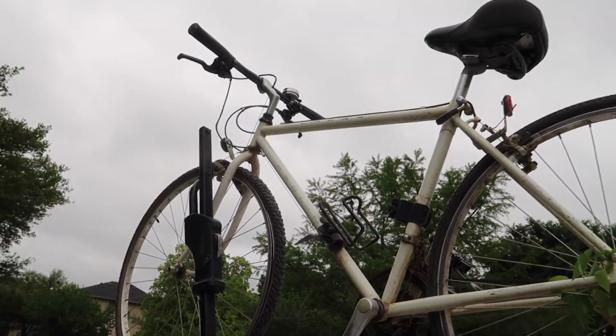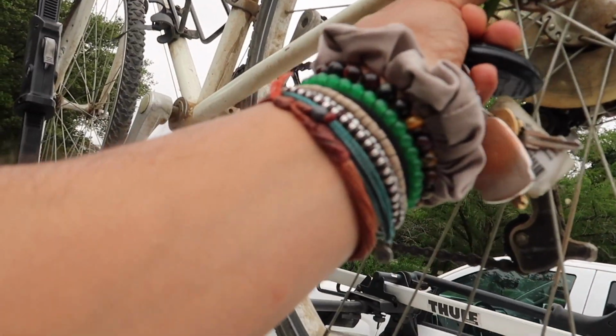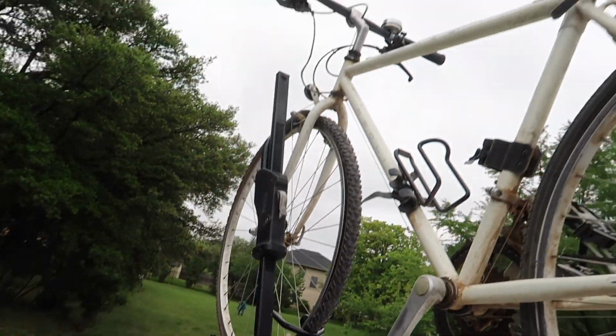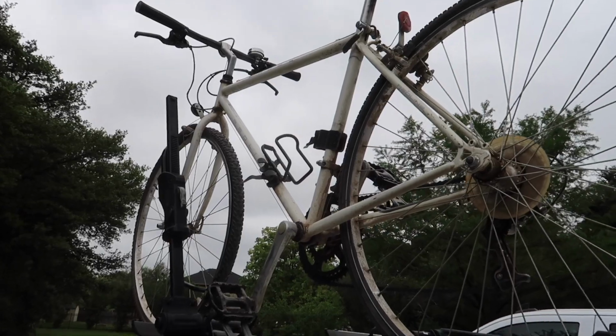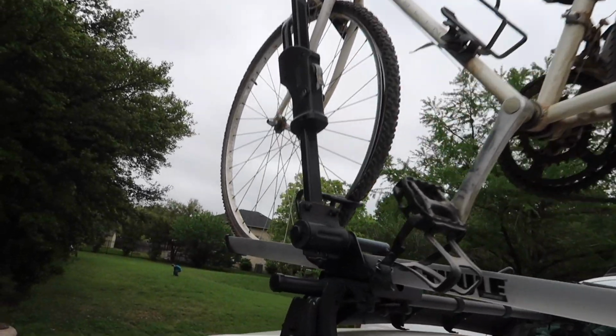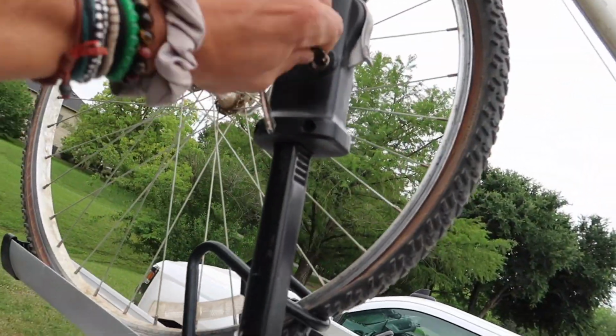All right, so we came from another garage sale, but I forgot to film this part. We got this cool Redline bike for 35 bucks, and it is a nice little kind of cross bike with interesting brakes. You know, it's the cross style brakes. So anyway, yeah, this will probably sell for, I don't know, if I get through it and it works really well, maybe 200, maybe. It just all depends on how much work it needs, but I like tinkering with stuff like this. We're definitely gonna lock it up.